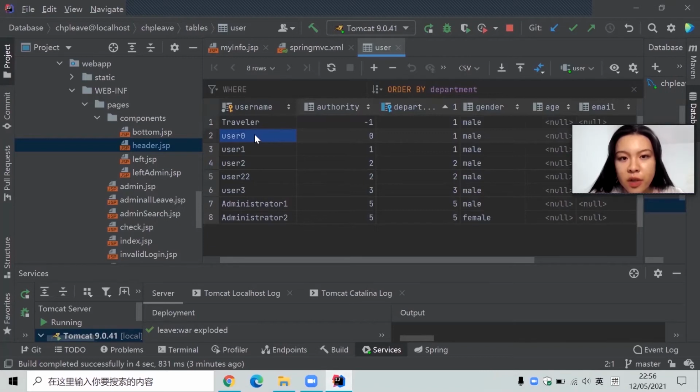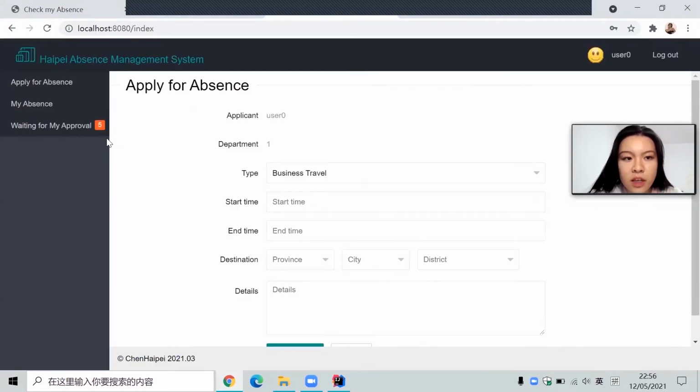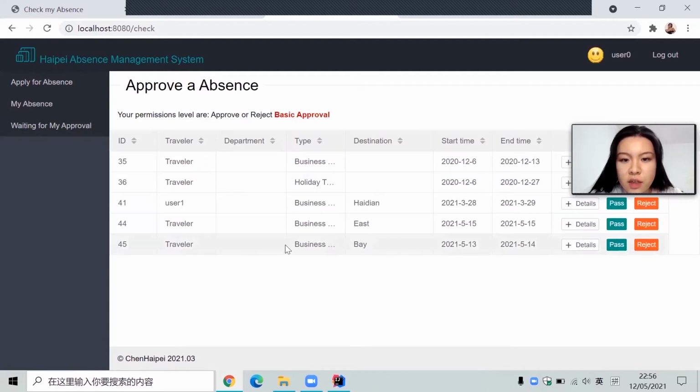That's with authority one level of permission higher than the traveler. I set an eye-catching red notice with the request number for the manager. We can see the record I have just submitted as a traveler minutes ago. The approval list everyone sees is determined by their different role and different permission level.